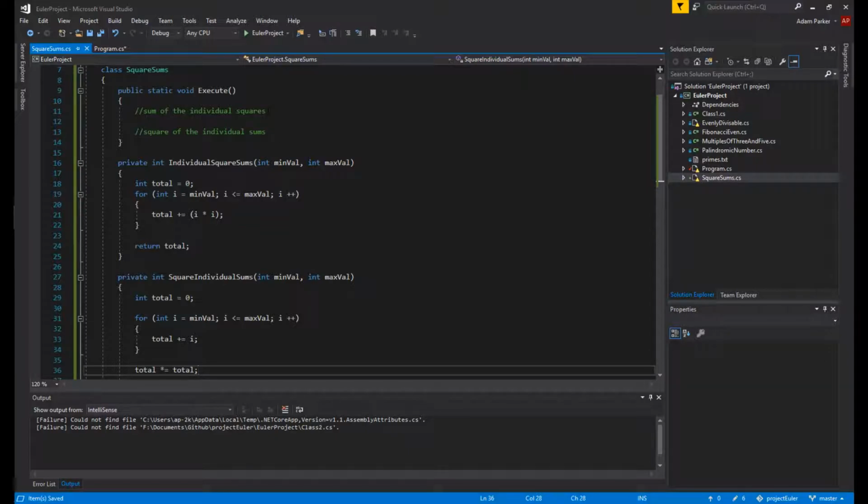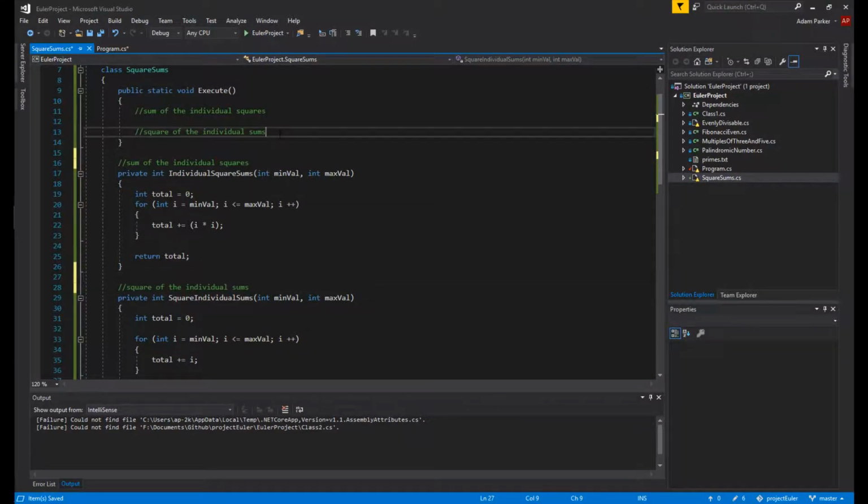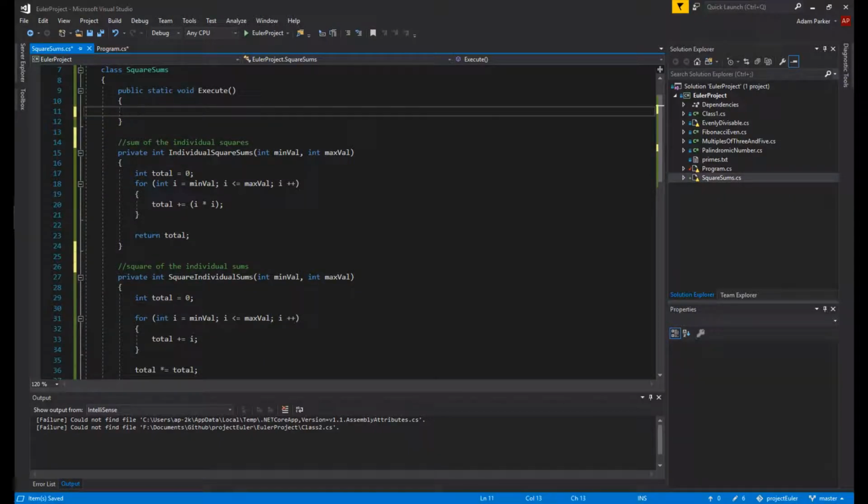Okay, so we've got these two done. So now, we've got the sum of the individual squares, which is this one, and the square of the individual sums, which is this one. Bingo. Okay, so now we just need to actually punch in the numbers to ensure that we have what we know we have. So, is there anything we can say? Can we guarantee that one is going to be higher than the other?